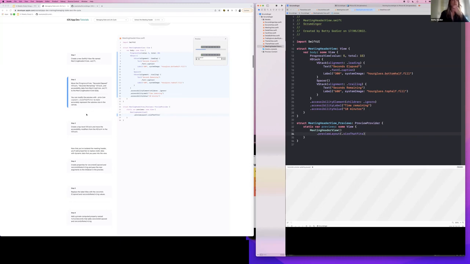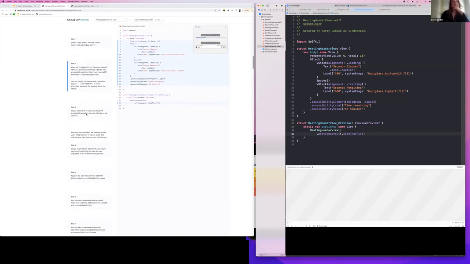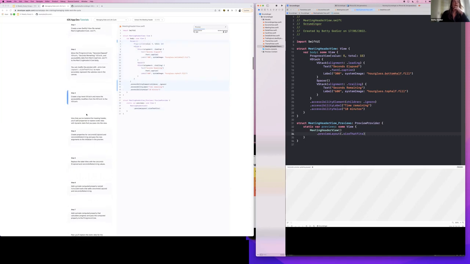everything good. You can modify the preview, create a top level VStack, and move the accessibility modifier from the H tag to the VStack.